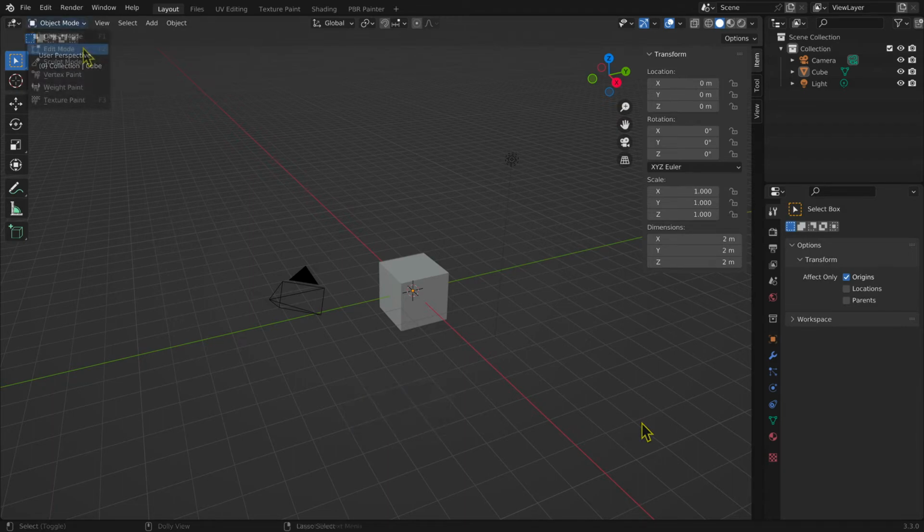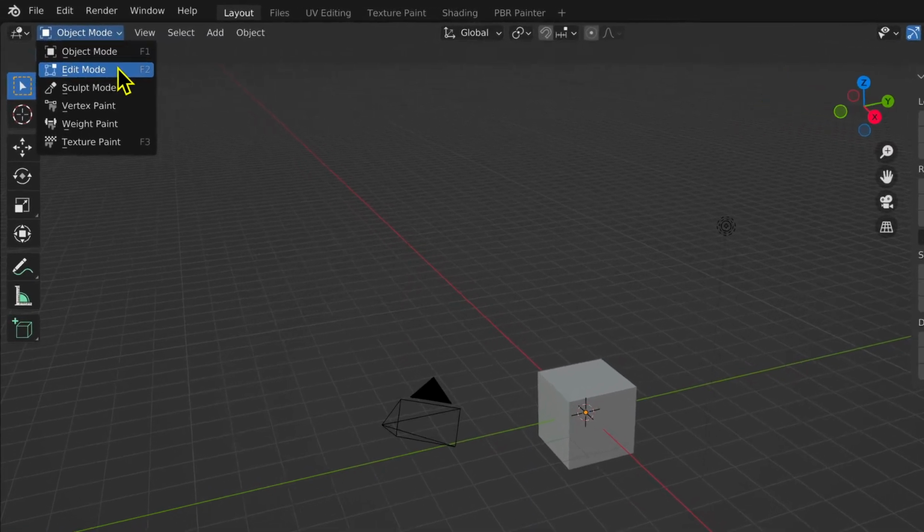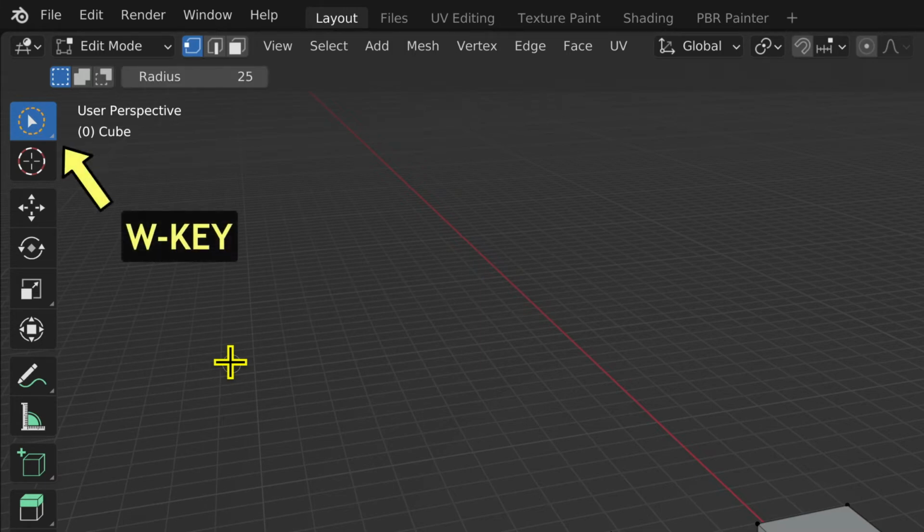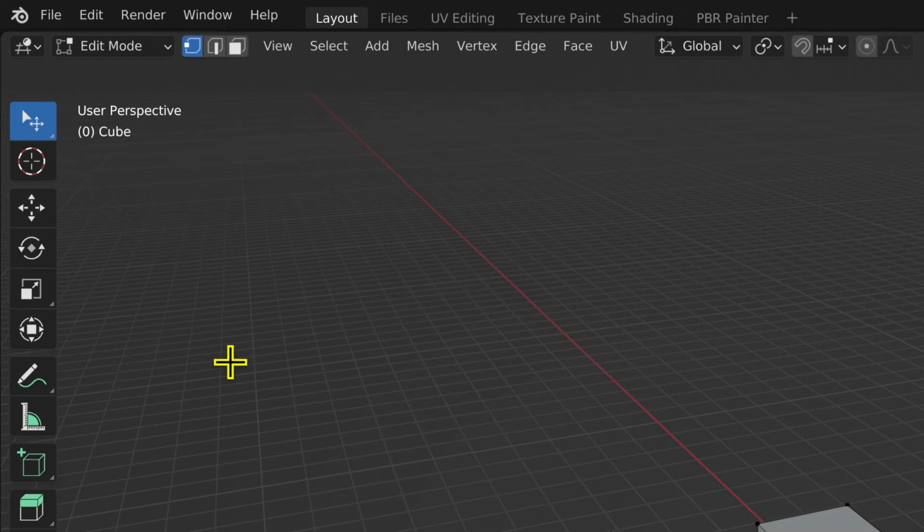In edit mode, I assign the 4 key to the selection box. Note that the selection function has the keyboard shortcut, the W key, assigned to it. But while this key toggles to selection box, it also toggles between selection circle, selection lasso, and a mode called tweak.